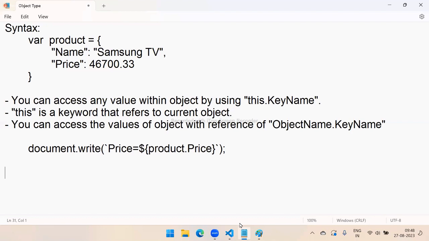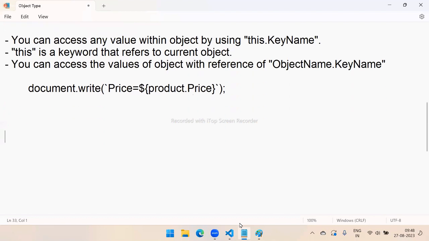You know what is dot? Already we saw that. What is dot here? So here we have dot. Dot is present. Dot is a member invoking operator.